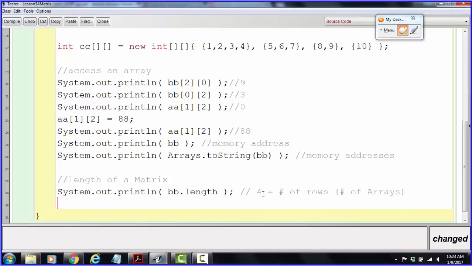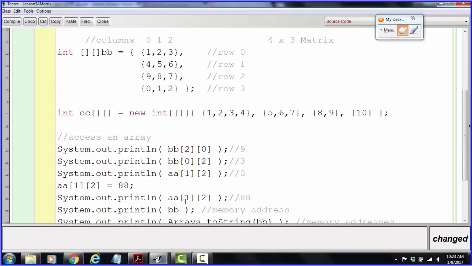There's another way to do this too. I could also say system out print, and ask for the length of a particular row. For example, I could specify that I want the length of BB2. That would go to row 2 of the matrix and determine its length.